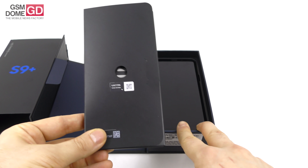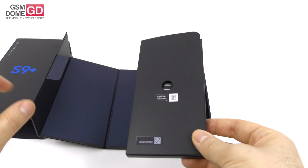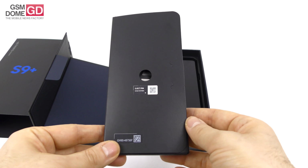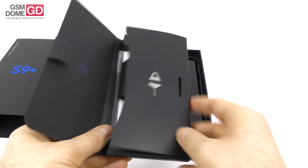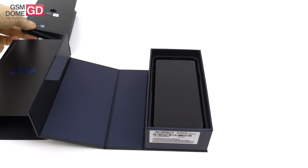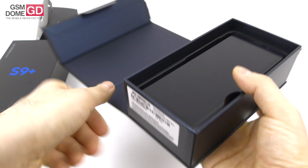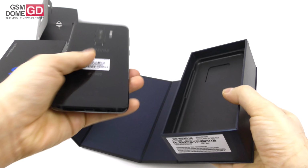Now, it's an unboxing, so I'm going to focus on the box. We have here the S9 Plus, the big version, 6.2-inch dual camera of the S9, and here we have the eject pin and the quick start guide on the handset, the S9 Plus. This is the actual phone, so let's remove it from the box and check it out.